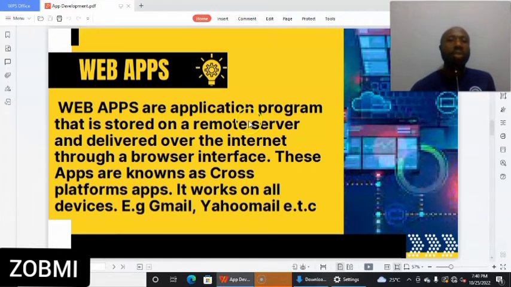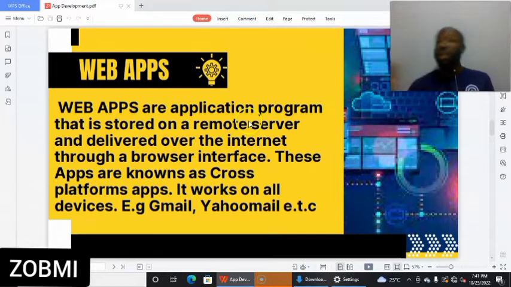Okay, now let's look at web app. Now, web apps are application programs that are stored on a remote server and delivered over the internet through a browser interface.